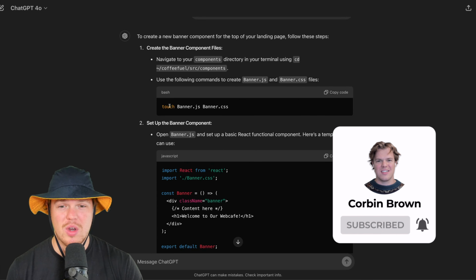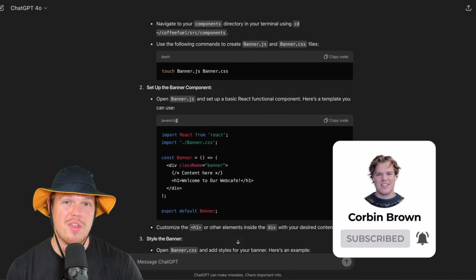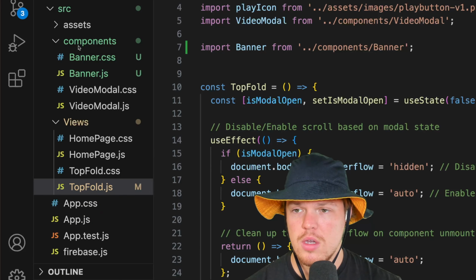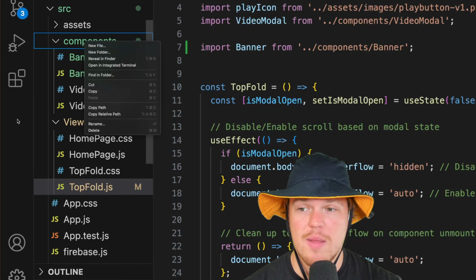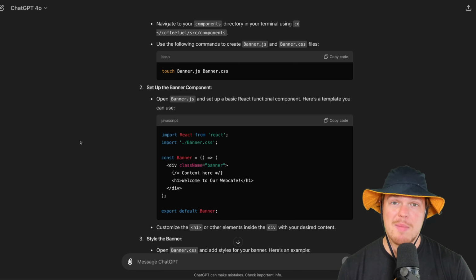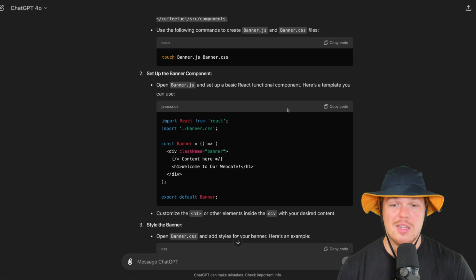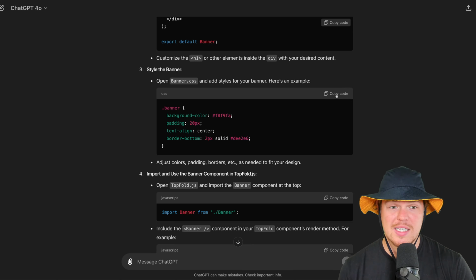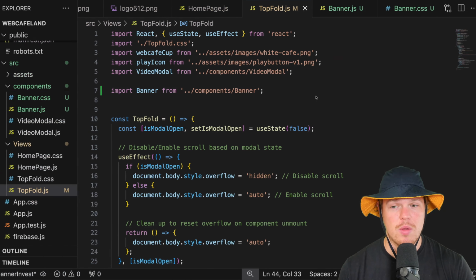Like, for example, we don't need to do this in terminal. What we can do in theory from here, and what I did was I simply just went over here, I right-clicked in components and just created both files myself. Created a .js, .css. Once I created those files, made my life simple, as I just want structuring right now, I simply copy the .js, pasted it over there. When I say copy, I mean like copy like that. Simply copy the CSS, pasted it over there. What do you mean by pasted over there, Corbin?